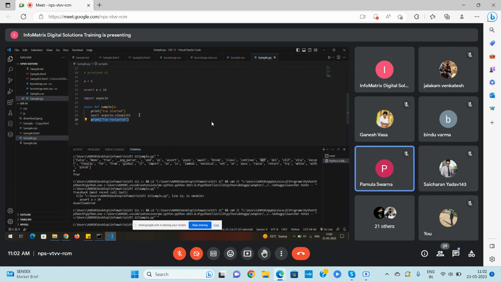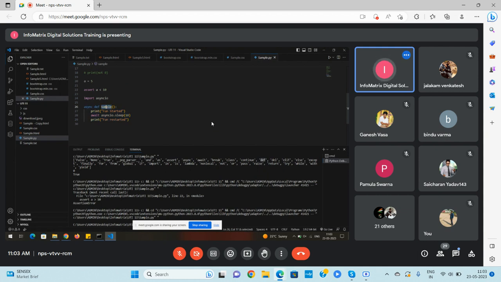Clear, right? So now, how will we execute the functions? Any idea? How will the function be executed? How to call the function? This is just a definition. If I want to execute this function, we need to call the function by using its name.